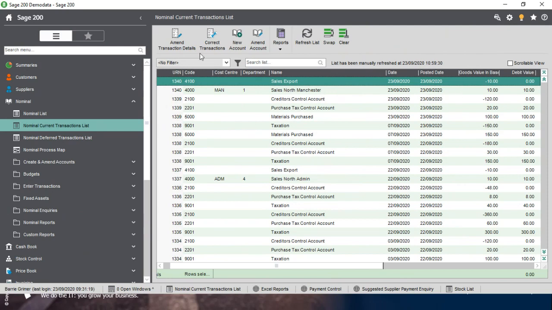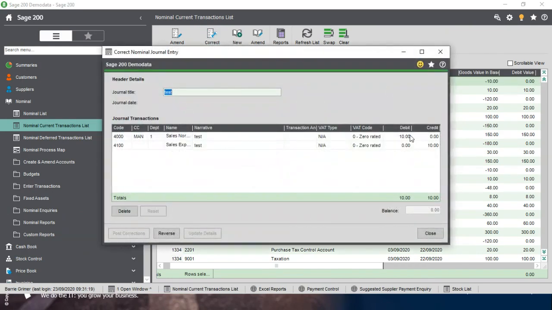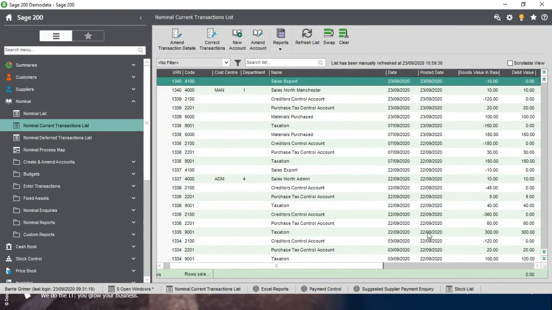The journal I entered earlier, I can come in, I click correct. I change the journal, I'm talking ahead of the screen coming up. I just change it to how I actually should have entered it. I can either click reverse, or when you change it, you can post correction. What Sage will do is enter a reversing journal and repost the correct journal. So there's always an audit trail of changes. You cannot change accounting that's already taken place in Sage 200.